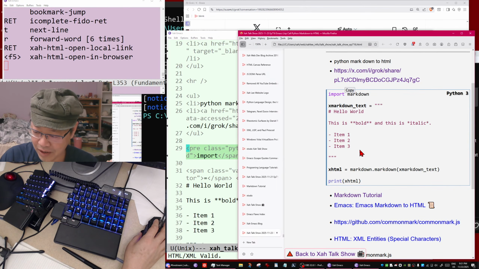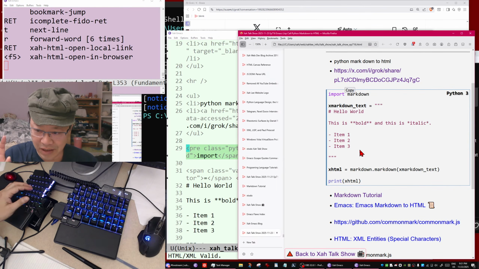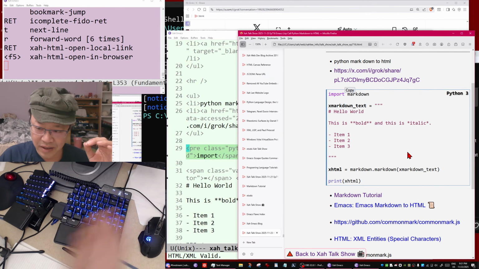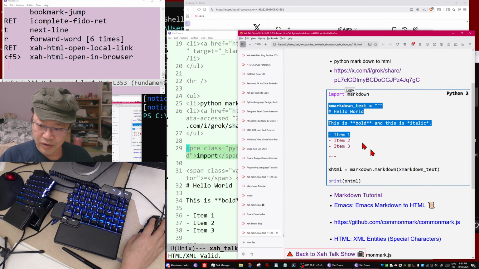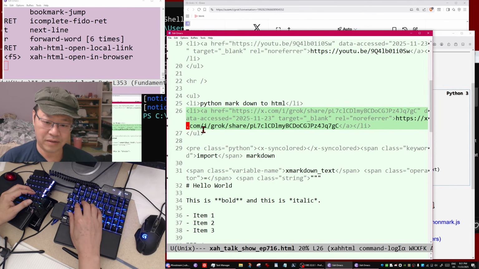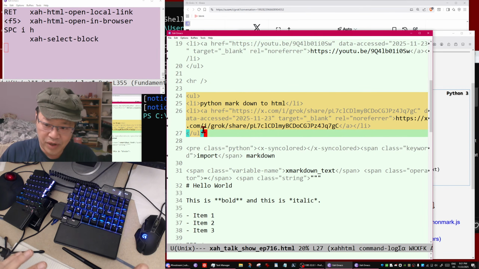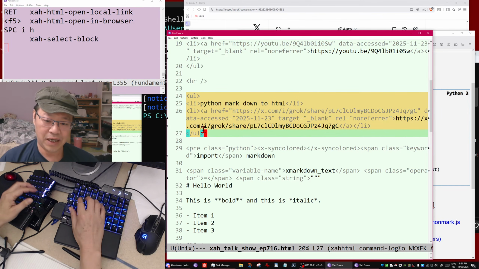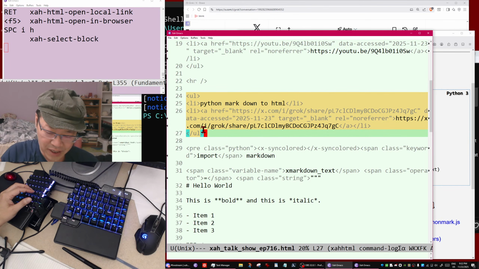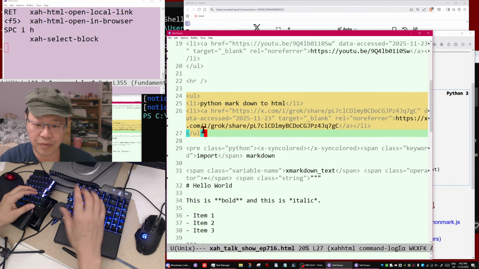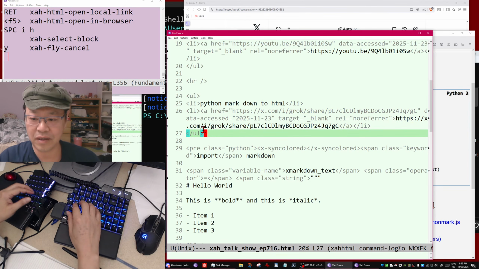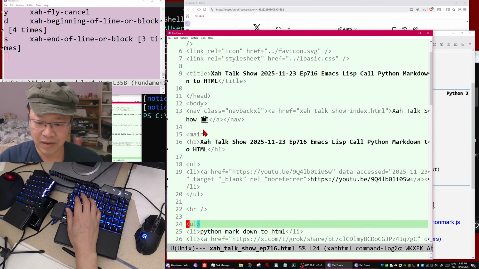Let's hope that we can finish that in 30 minutes, okay? So we need to write an Emacs command to send whatever text is in the current buffer to this Python program, and the Python will create an output. Then Emacs will grab the output and replace the text on your screen. Okay, that's what we're gonna do. So let's focus on that. Let's not digress too much.